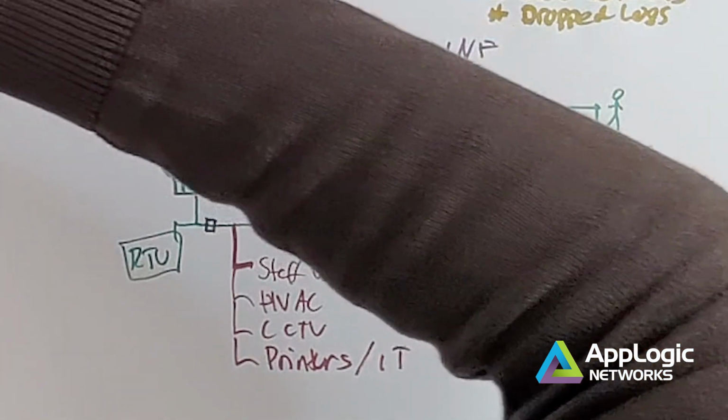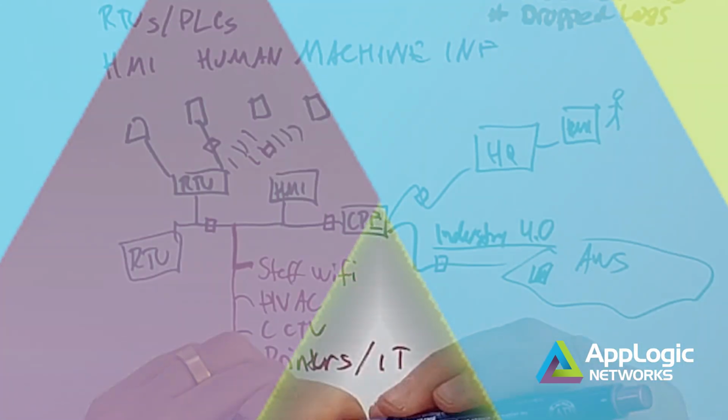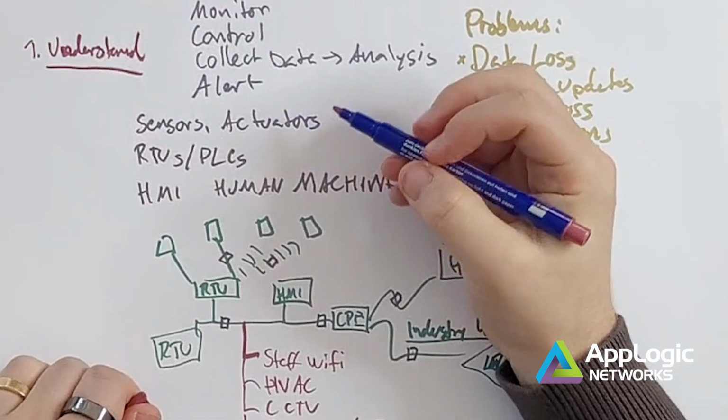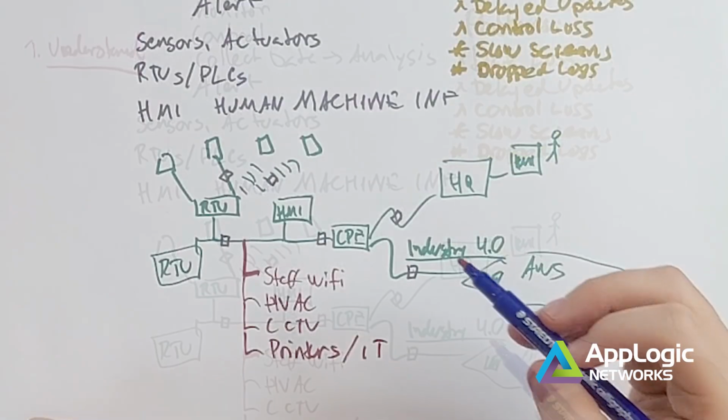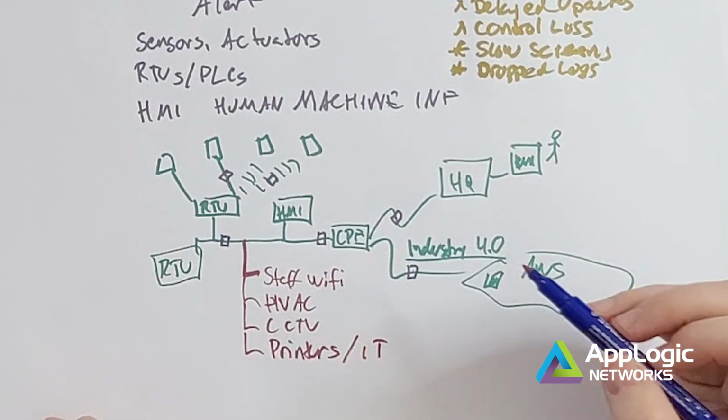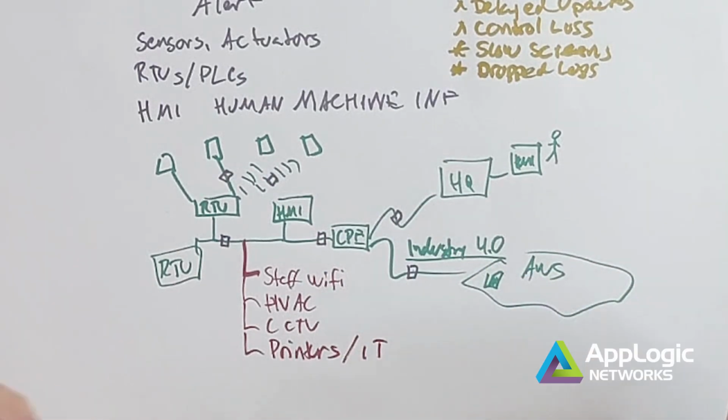So what do you do about that? Well, at AppLogic Networks, our recommendation is always to start with understand your network. Look at the traffic, monitor it here and here, maybe in here, even here, to see what apps are being used, what's the quality of experience, what users, what's heavy, what's not, is anything broken, is anything stuck in a loop. By looking at the traffic, you can find a lot of anomalies.